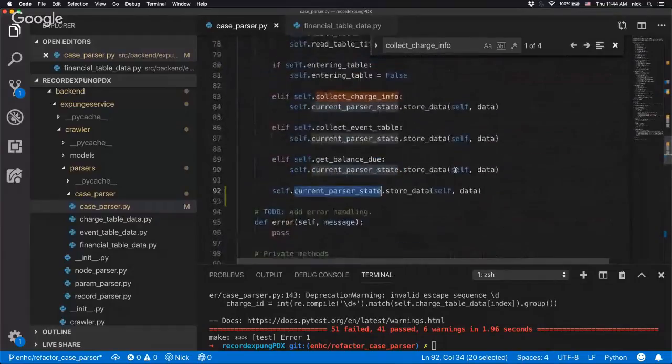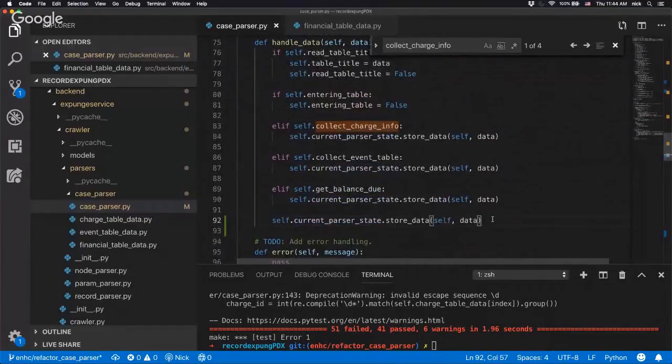Never mind, that doesn't make sense. It gets run there, it gets run again. So yeah, we have to remove all three at the same time. We can't just remove one.